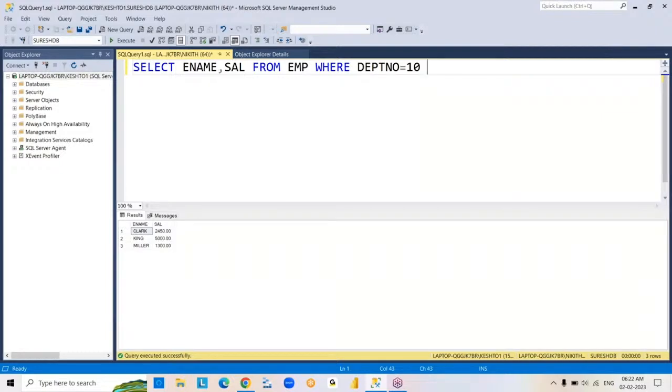What happened now? Only department number ten related e-name salaries retrieved. Please check it. Selected data. That is the scenario.